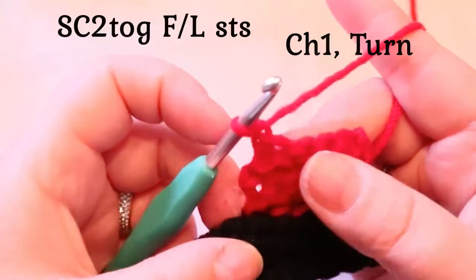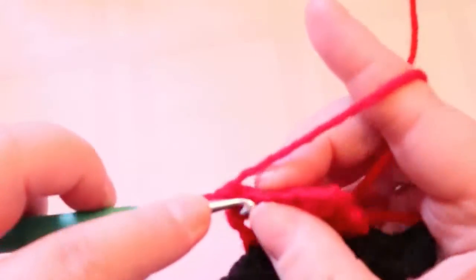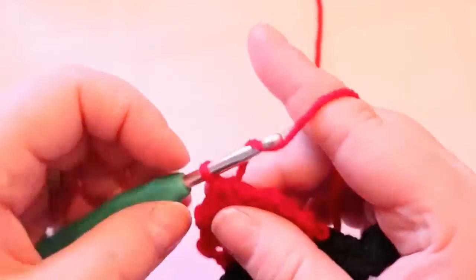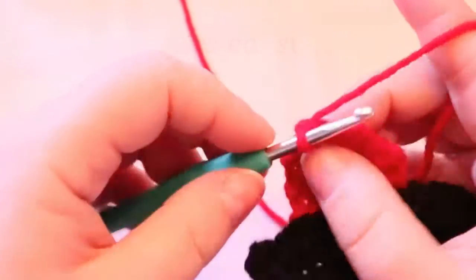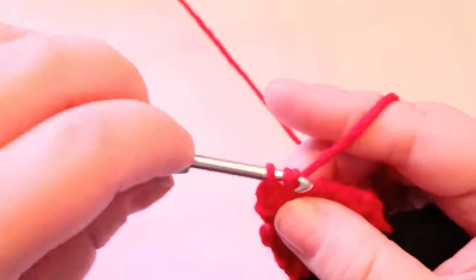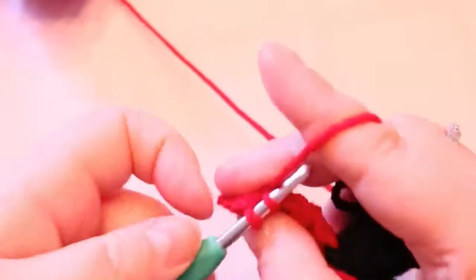You're going to decrease again. You're gonna turn your work. So you've got 2 stitches. You're gonna put two single crochets into each stitch. And you're gonna fasten off.